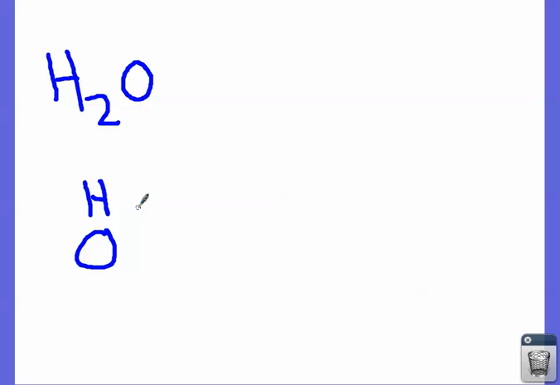So for instance, let's look at the compound H2O. I apologize for the handwriting, it's done with a mouse, so it's not going to come up super neat. I have this compound. I have H for hydrogen as one element, and I also have O for oxygen, which is another element. And I want to count up how many atoms I have.